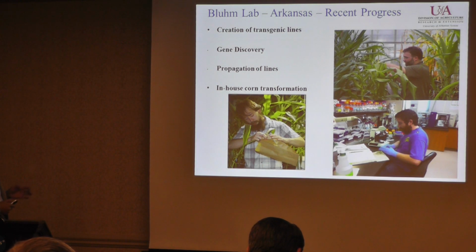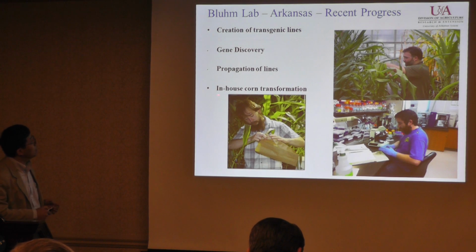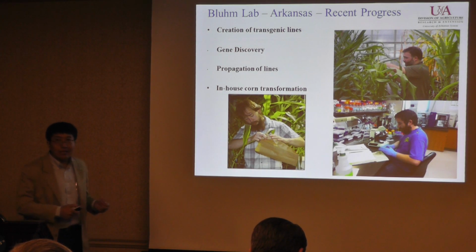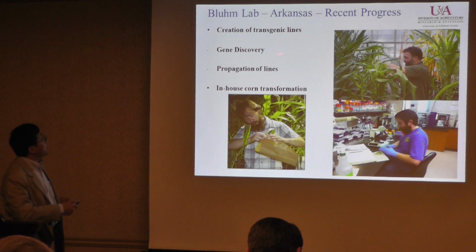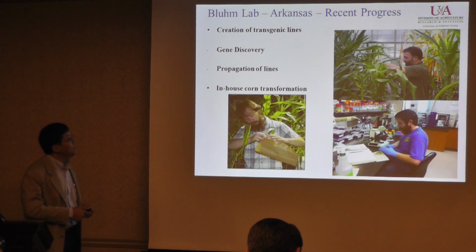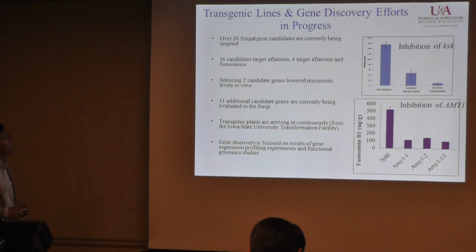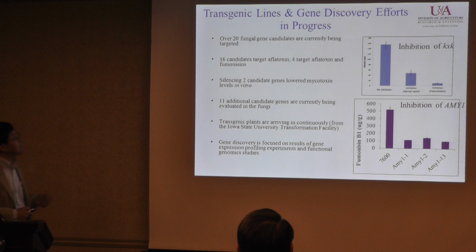Okay, they have mainly focused on creating transgenic lines and testing in-house corn transformations. So in the next few slides, I will just show the efforts they are making in gene discovery. They have screened and identified over 20 fungal gene candidates that have been tested. One of them is a kinase.